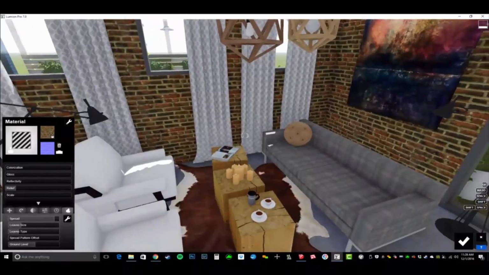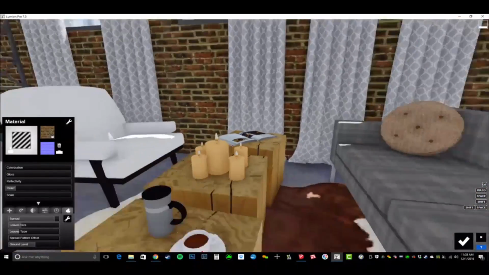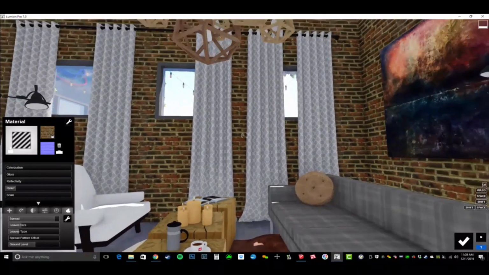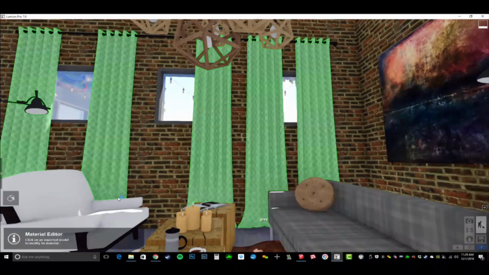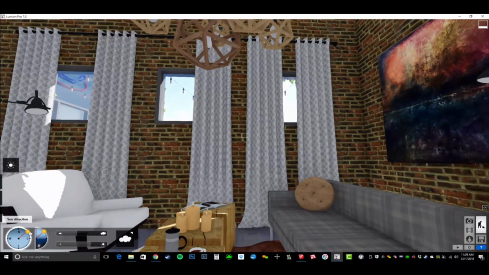And let's take a look now at our transparencies. So here's our interior scene. First let's do our curtains here. In order to do that though, I want some sunlight coming through. So I'll go to my weather tab, and let's see, I can see the sun's hitting the couch.